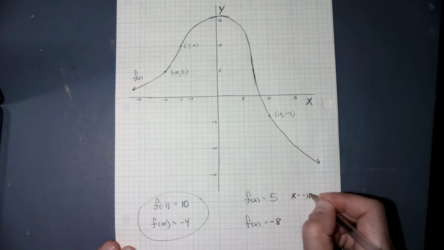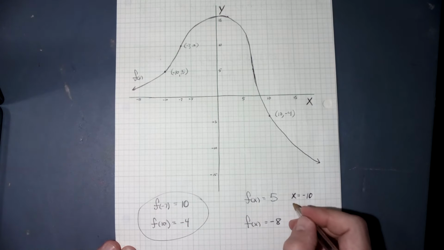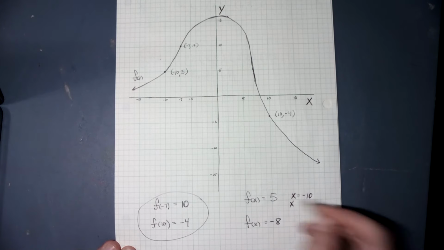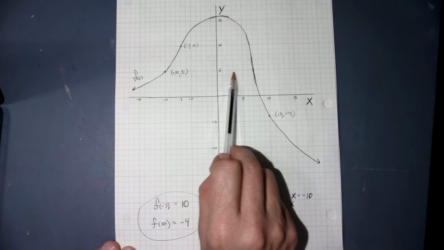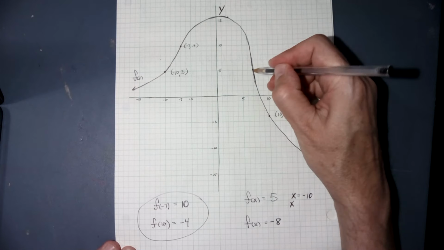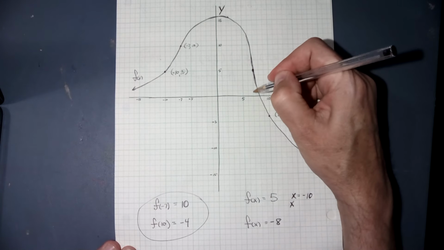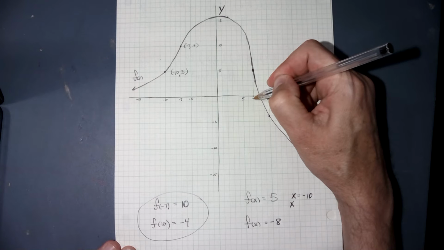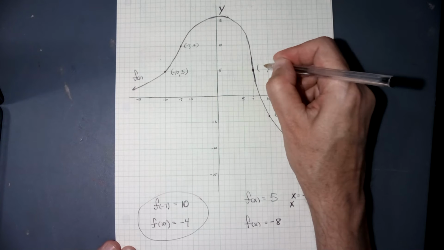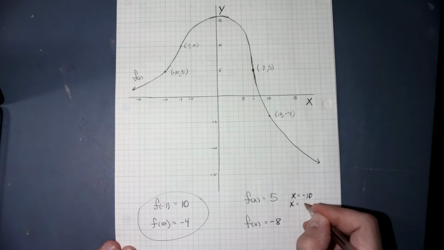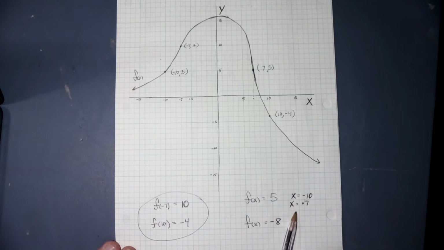But we can't stop there. There can be multiple x values. There's also another x value. Hopefully most of you noticed it. If I go up here to 5 again, and I go to the right now, I come across this point right here, and if I look down, that's an x value of 7. So when y again is 5, I could possibly have an x value of 7. So x either equals -10 or +7. It has two possible inputs for this given output.